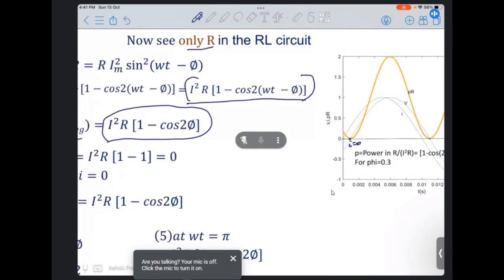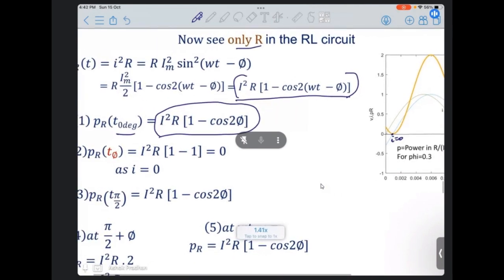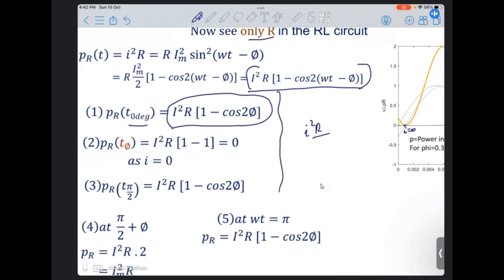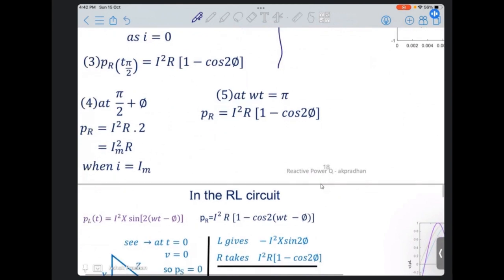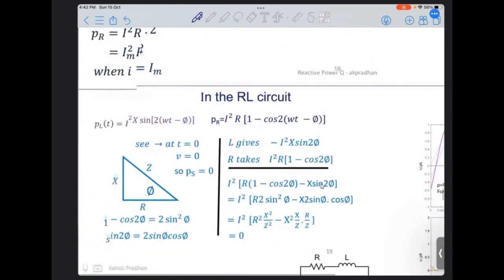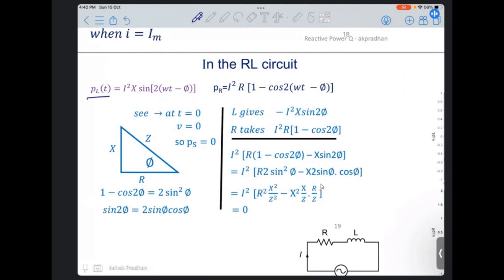And then you can say that here, the corresponding I again happens to be 0, so that time it will be 0. So in the resistance case, power becomes 0 only because of I square R, that the corresponding power becomes 0 only when I equals 0 in that perspective. So that's about the different points. You can say that at that point we can also find the corresponding power relation for the resistance. So in the combination in the RL circuit, the PL behaves like this and the PR behaves like this.